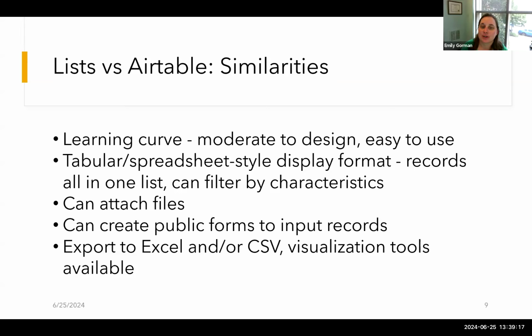And both tools also have the capability of exporting to Excel and or the CSV spreadsheet format. And both also have visualization tools available to add on or to extend analysis of all of the records that you have in your system. Next slide.